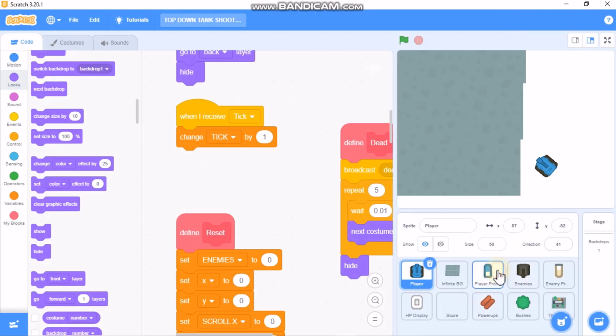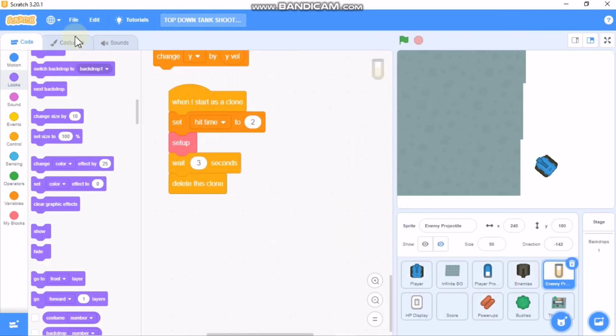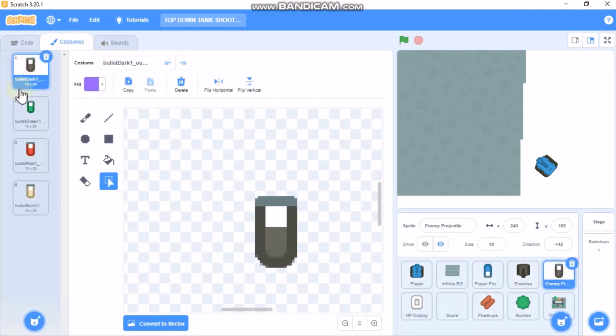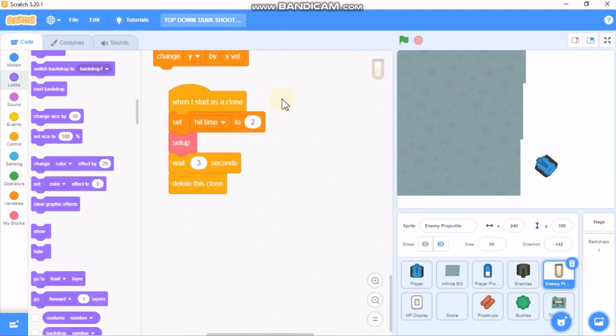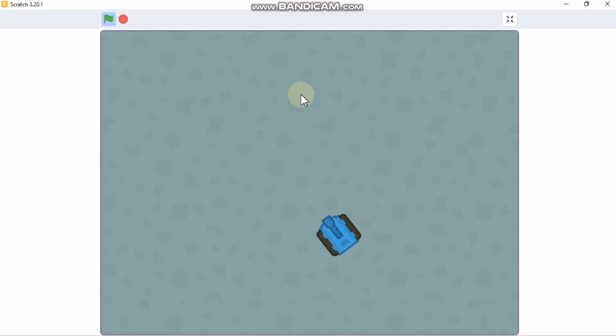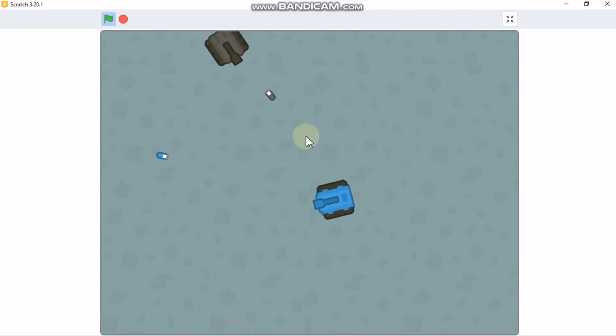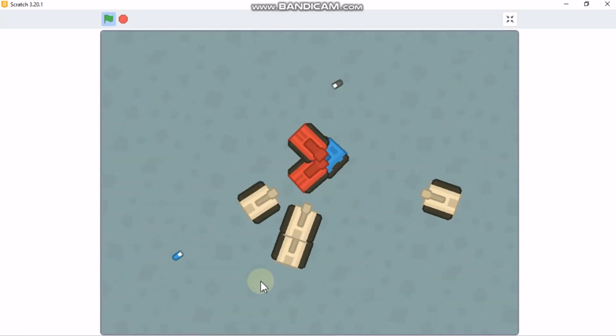And make sure your enemy projectiles are facing downwards. So okay, our enemy projectiles work. So now I'll be showing you how to code our player HP.